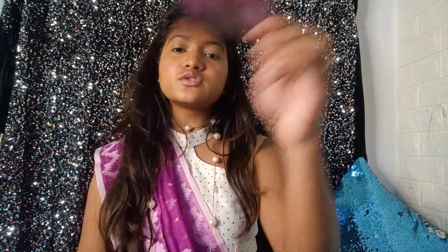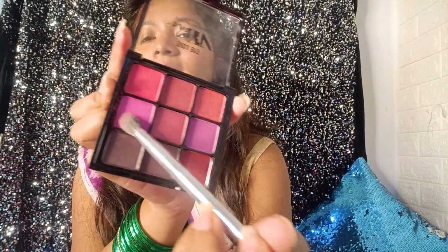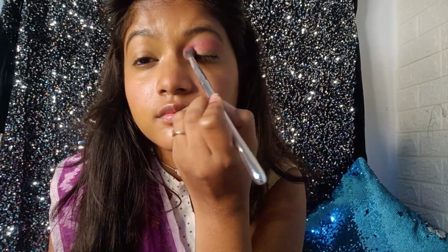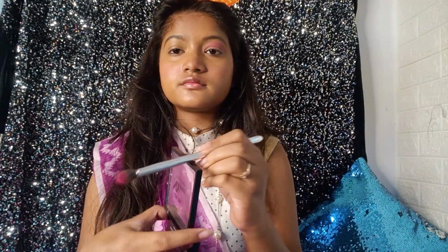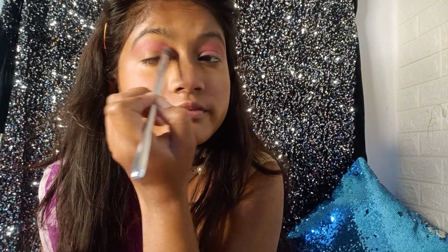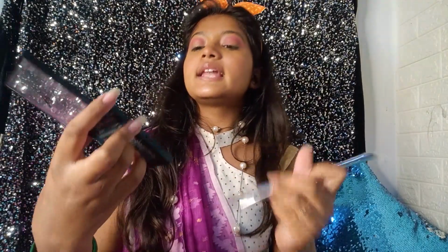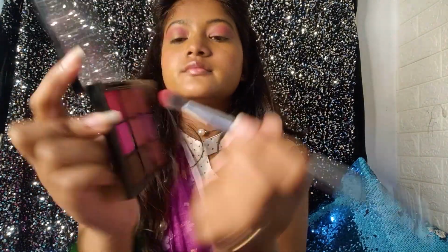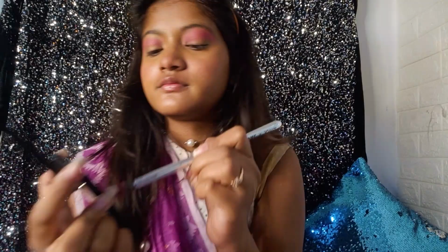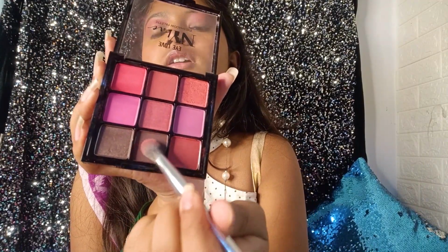Then I'll do my eyeshadow, and for that today I'm using this NYB I Love palette and I'll use these pink shades. At first I'll pick this pink shade and I'll apply it on my crease. Then I'll take this shade and I'll just apply it above my crease and I'll blend it. Then I'll place this deep brown color on my outer V.